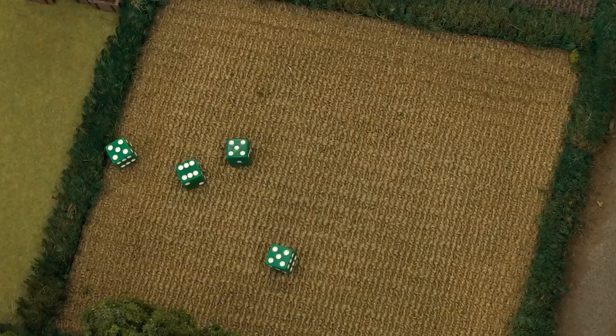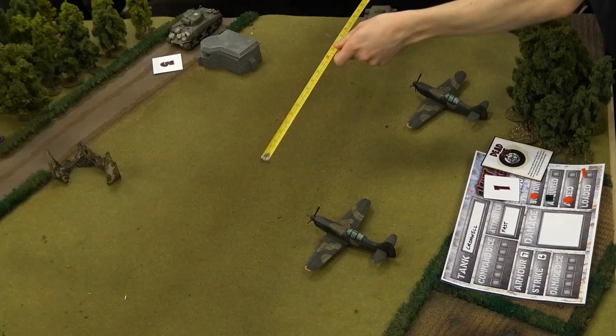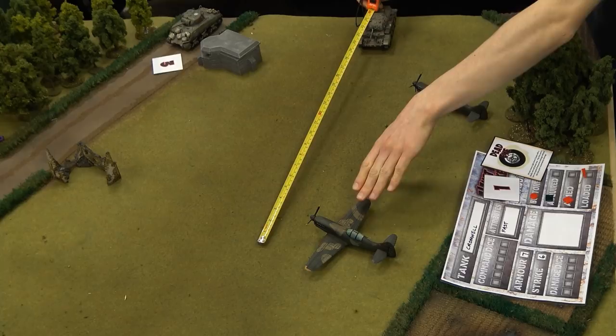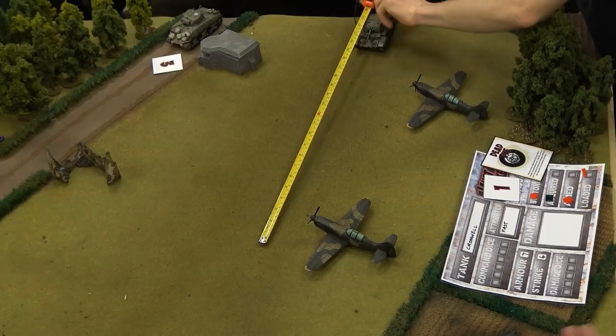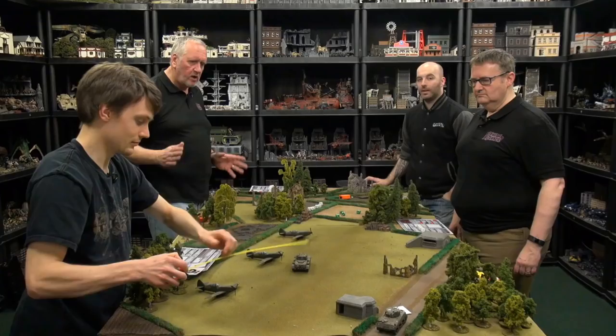Okay, let's see how the Cromwell does. No wonder they call it a fast tank. Yeah. 21 today. 21, let's see how it goes. So let's see what 21 inches looks like on the table. Quite a way, I love that. Wow. You're going to have to veer off to the side a little there to avoid hitting that plate. That's fine. You don't have to move in a dead straight line. As long as you're not turning that 90 degrees, you can move forward and negotiate your way around different obstacles. So there we are. We can see why that's a fast tank. That's zooming up the table.